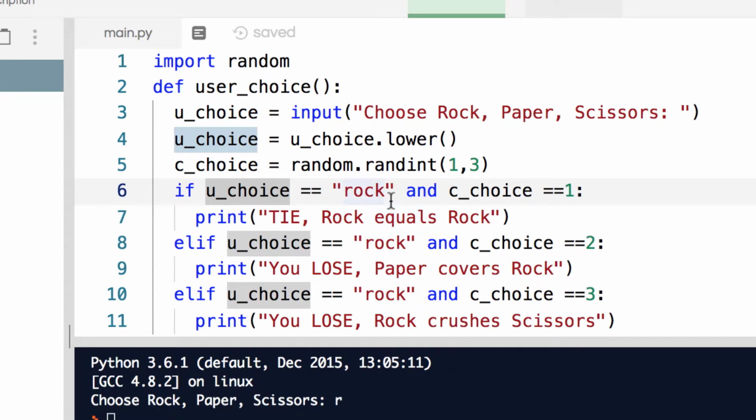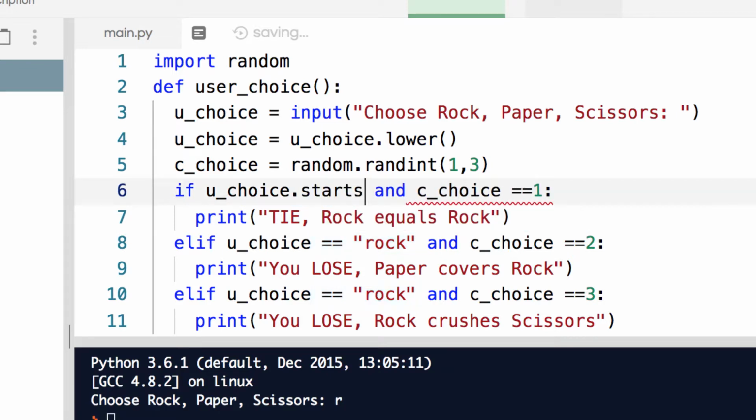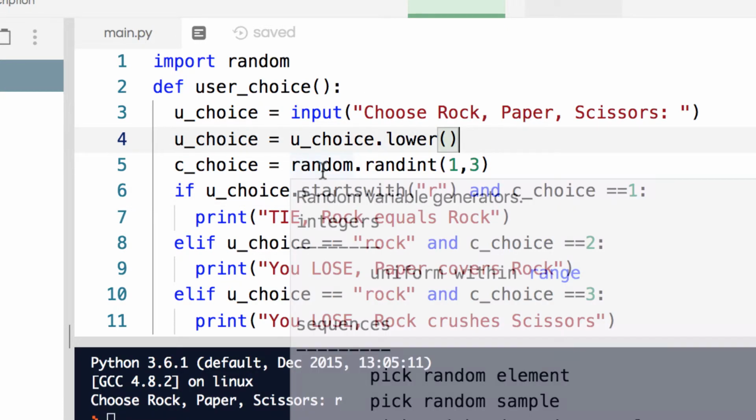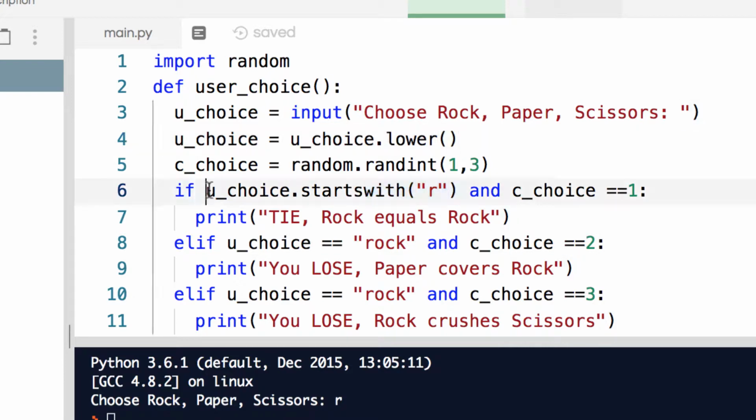We're going to say if it starts with rock, or if it starts with R. So let me just put a dot, and then starts with, and then parentheses. We'll just put an R, small r like that. And then all of these should have that. So let me just copy this. And I had one where it equals true, but I don't think I need that. So I think I'm just going to paste these over.